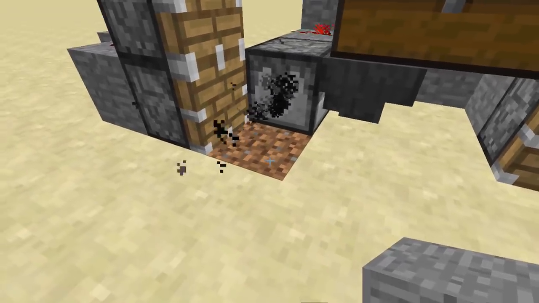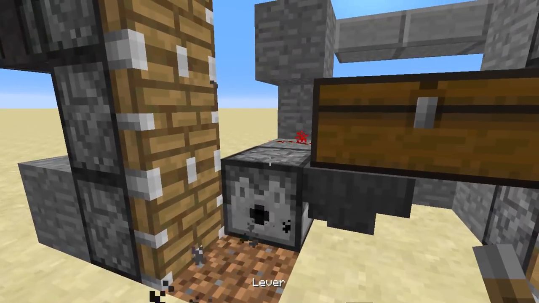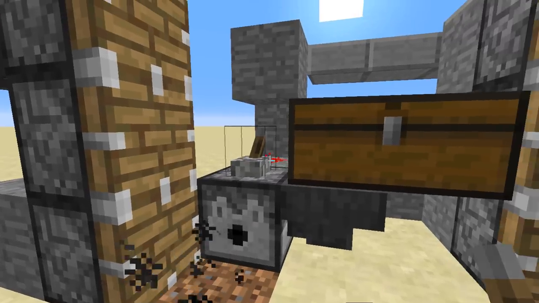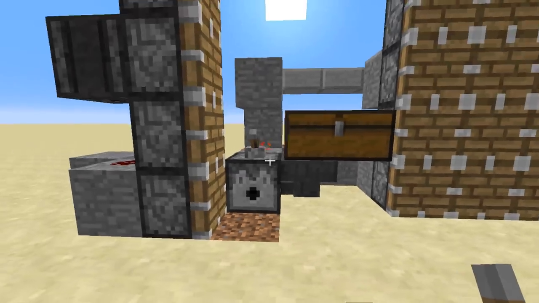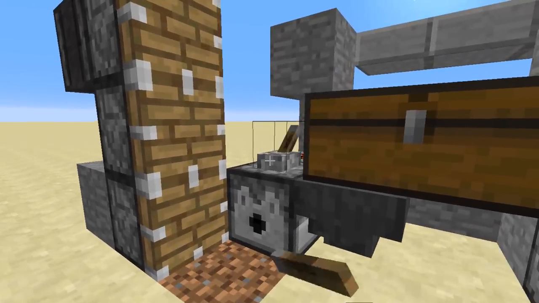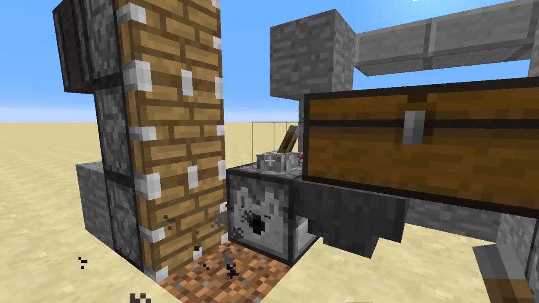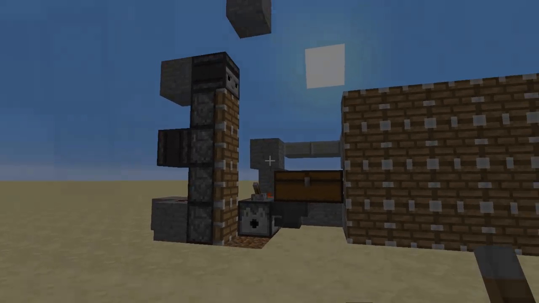It's not dispensing anything, and it won't until there's something in this dirt. But we can get quite annoyed by the fact it's clicking like that. So shift click, stick a lever on top, flick that lever, and that will basically create an on-off system for this particular contraption. And turn it on, turn it off, turn it on, and turn it off. So that's the end of the redstone.